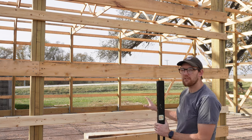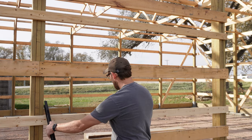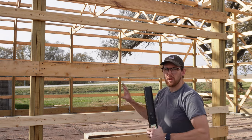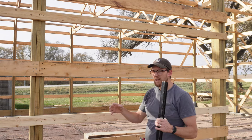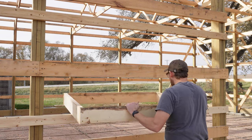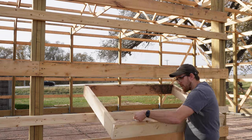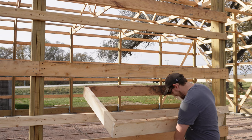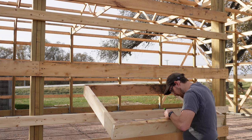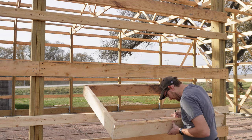We intentionally moved these two windows by the garage door closer to the door to leave a nice big space on this side for shelving. Right here is where the wall between the shop and the garage will be. There's a lot of planning that goes into it — also a lot of planning when it comes to where the ribs of your steel are. Speaking of level and center, I'm going to find the center, which is at two feet, because this whole box should be exactly four feet.